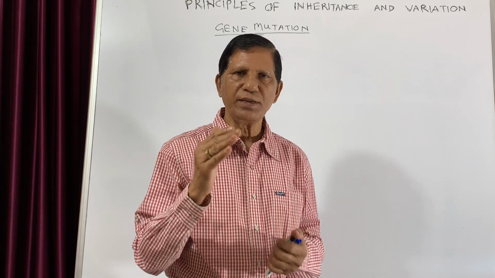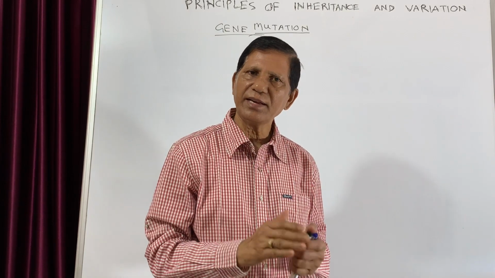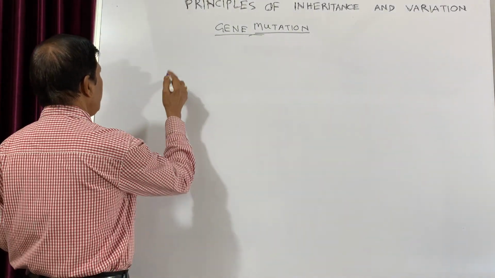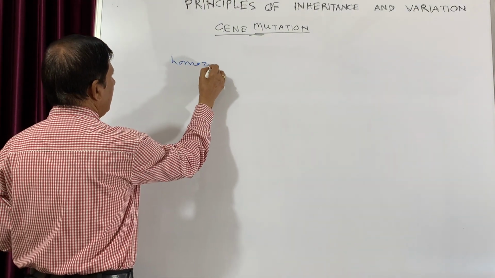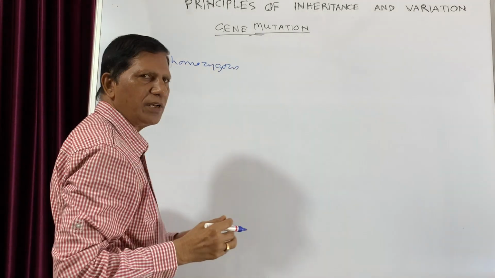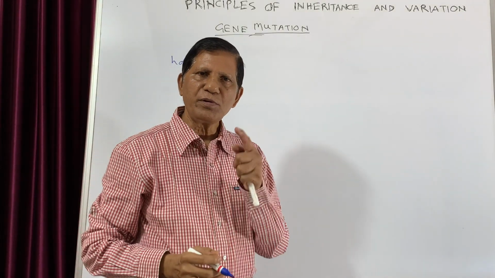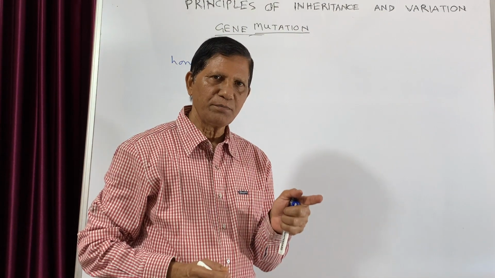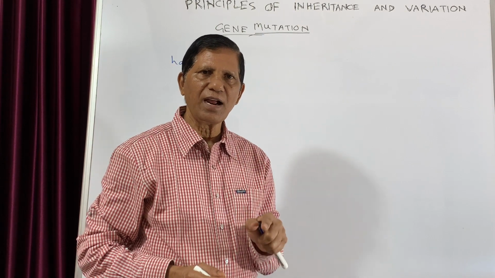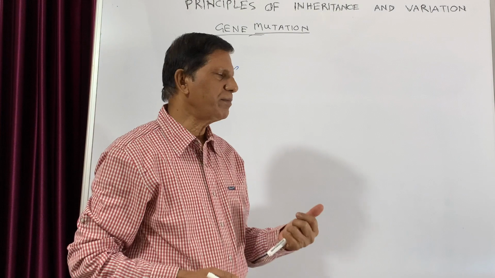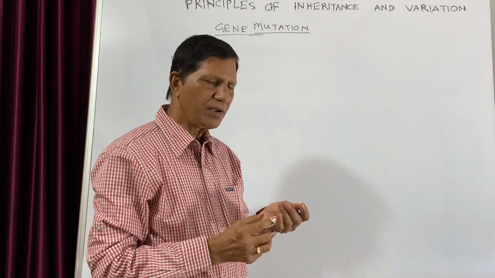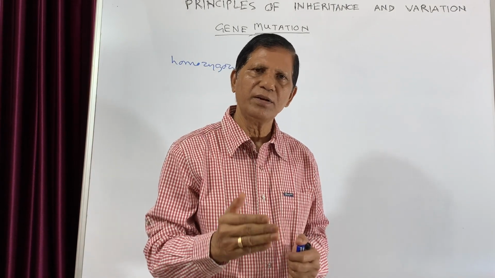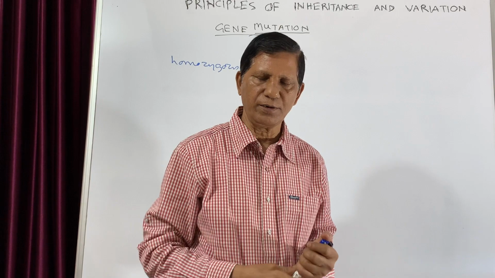Usually, most of the mutations are recessive and they can express themselves only when they come to homozygous condition, then we can know that actually some mutation has taken place. Those mutations which can be immediately observed are dominant. But the dominant mutations are very rare and they are lethal. So most of the mutations are usually recessive and not observable. Only in future generations, when the homozygous condition comes, we can know that some mutation has occurred.